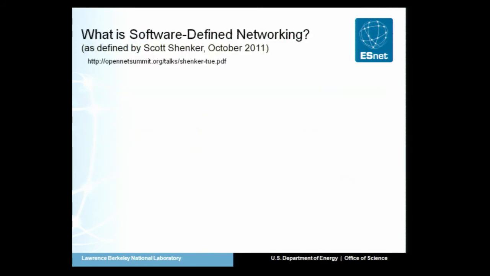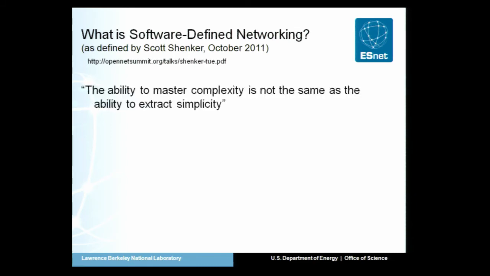What I decided to do was to take elements from Scott Shenker's talk, which he gave at the first Open Networking Summit in October 2011. If you haven't seen this talk, I have a link there. Please go and take a look at it. I think it is worth viewing. I'm going to take some phrases from his talk just to highlight what software-defined networking really means, and lay the groundwork for some of the ideas I'm going to present.